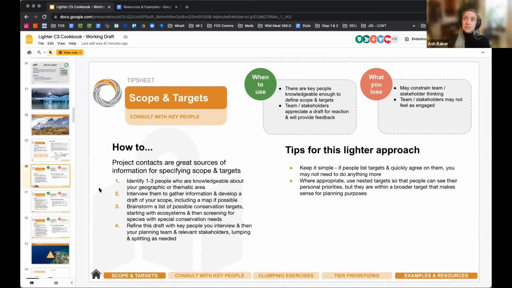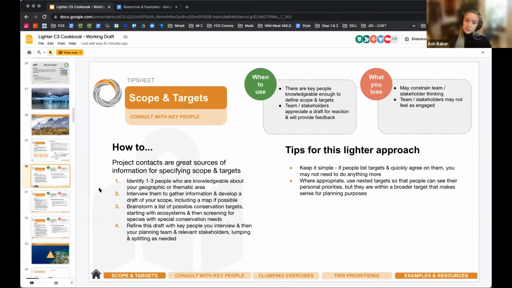So in this case, on the when to use side, we suggest that you consult with key people, which is what this lighter approach is, when you know that there are key people knowledgeable enough to define the scope and targets, and you know that the team or the stakeholders will appreciate a draft for reaction and will provide feedback. But you might lose some things as well with this lighter approach.